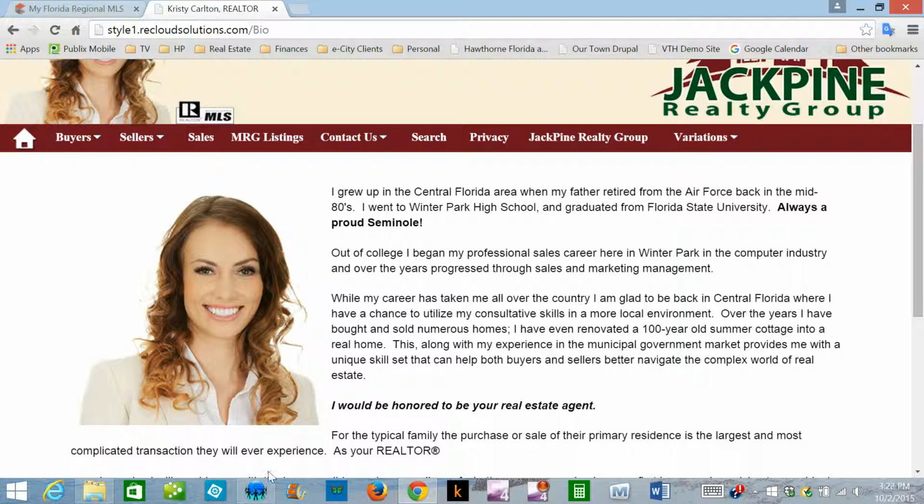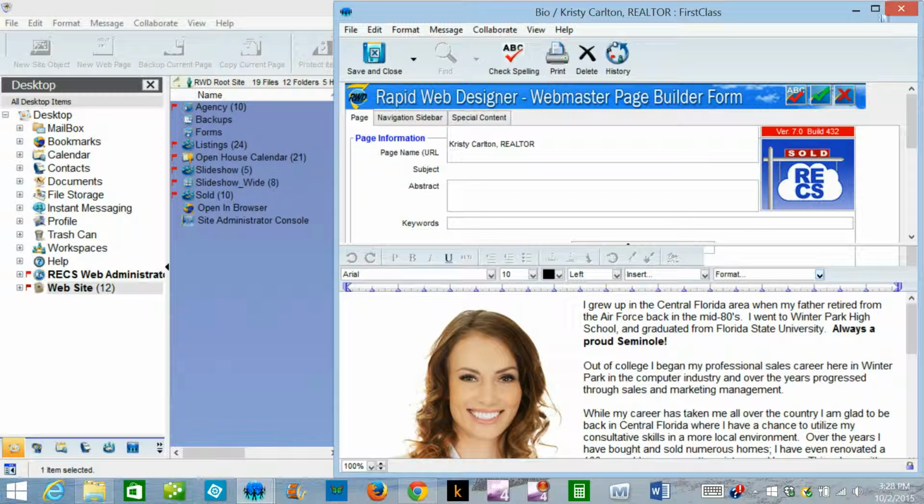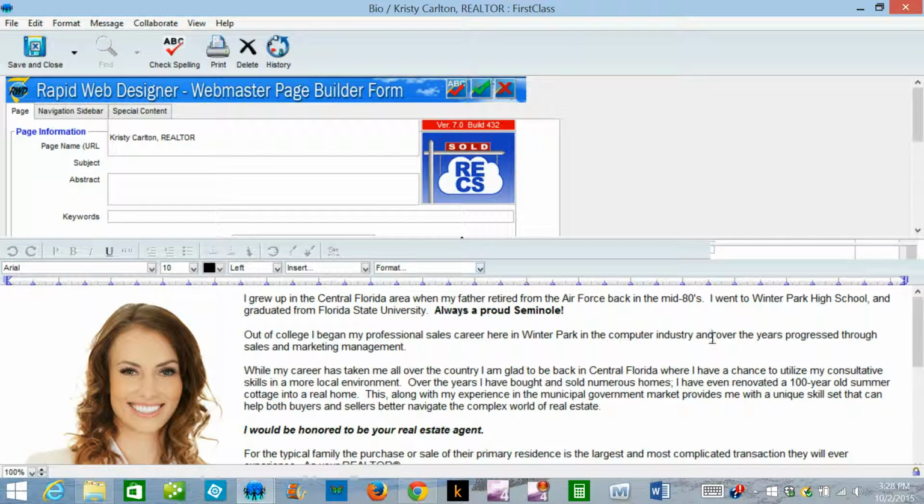When I return to my software that allows me to maintain the content, you'll notice that the page here is called Bio. I'm going to double click to open it. Now let me maximize this page so you can see more of it. As you can see down here, I've got in the freeform area a very similar toolbar to what I have with Microsoft Word. As I said before, I can insert images, I can even paste in the code for a YouTube video.